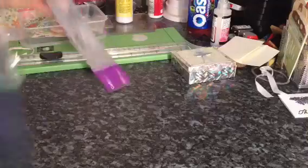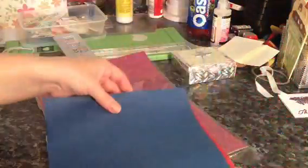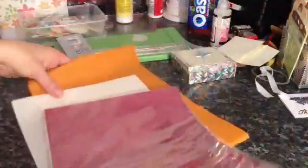I'm gonna open it and feel. Oh, these would be great for doing flowers. Oh wow, and there's five sheets. Is it five sheets in there? Got blue, red, orange, white, and there's like a mulberry colour in there. That's really nice, and it's very textured. Thank you so much, Sue.